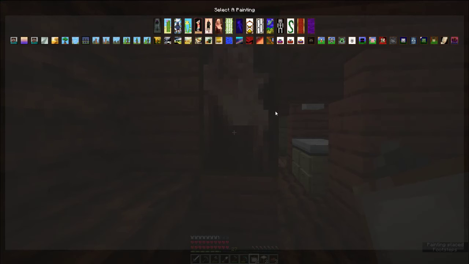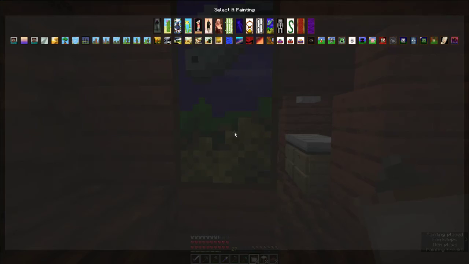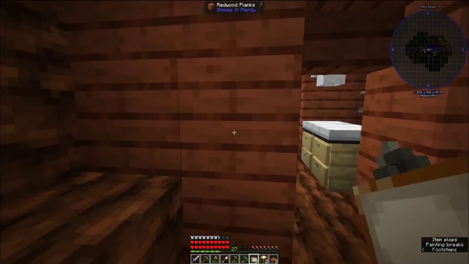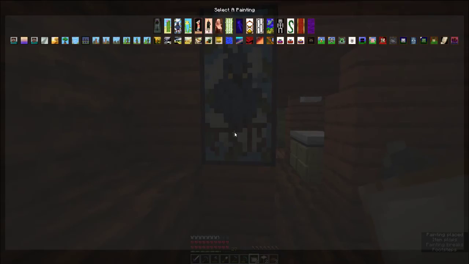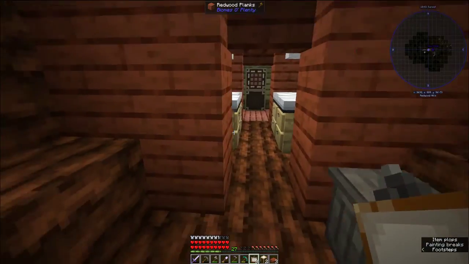So we've got a bunch of different things that we could pick here. So let's go ahead and we'll put this down and see what we want. Well, these are cool. We've got Steve or Herobrine. We could have a painting of Herobrine on the wall. That's fantastic. We could go with something simple like a tapestry. We could go with bamboo. That's neat. What else we got here? We've got a pufferfish. Big pufferfish, little pufferfish. We've got cactus. That's fun.